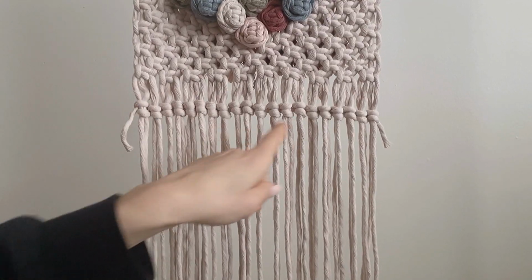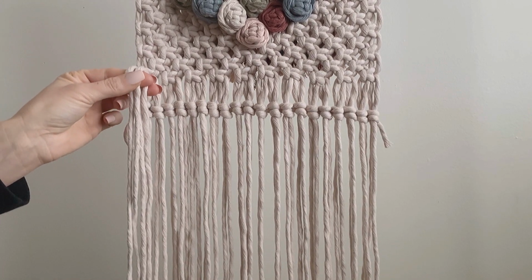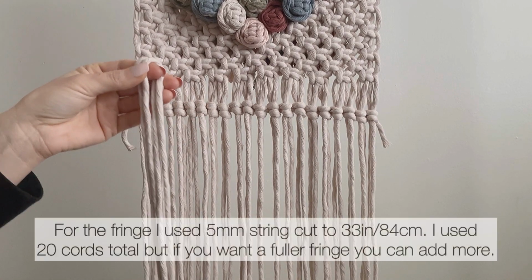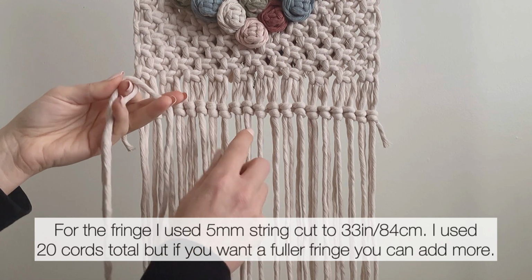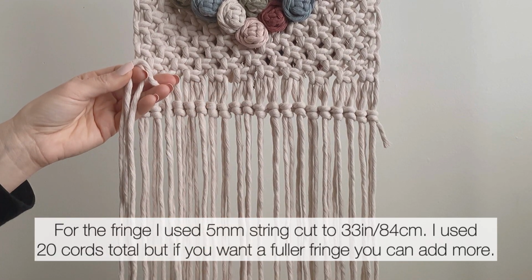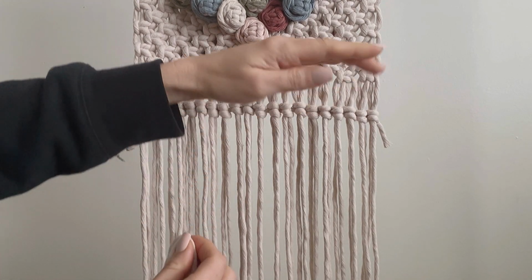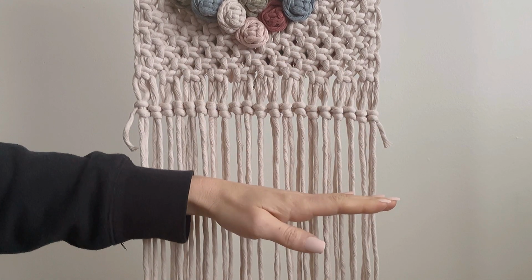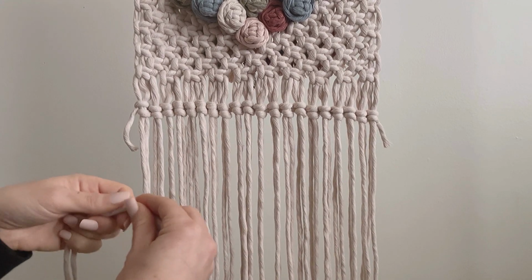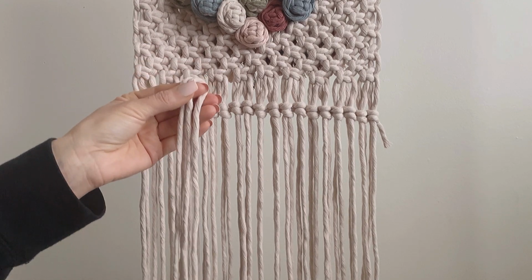Okay, now that I've done that row of the vertical clove hitch knots, I'm going to be adding a fringe, and you don't have to make your fringe as long as I am. These cords, same cord as before, 5mm, are cut to 33 inches just because I do like a nice little bit of length. I also wanted to note that you can add a different color here, make it shorter, and then have that nice cream color coming in behind as well. It gives a really nice effect. But for myself, this is for someone special, so I'm doing it all the one color.